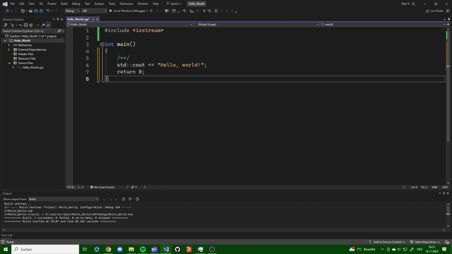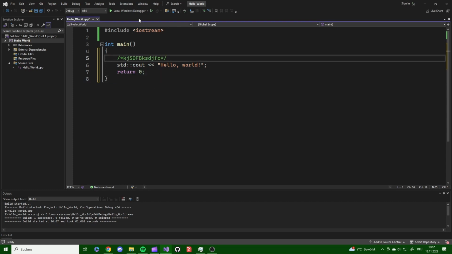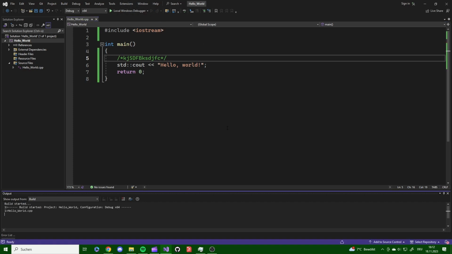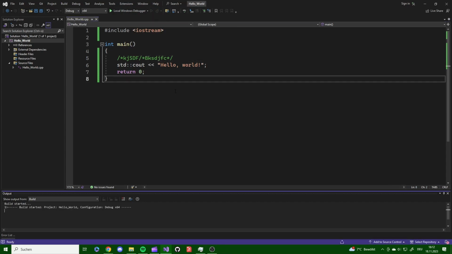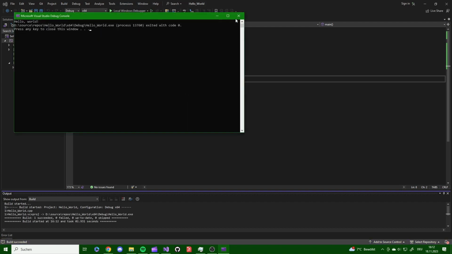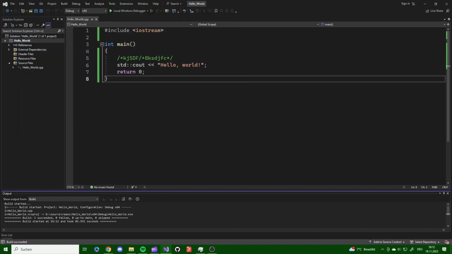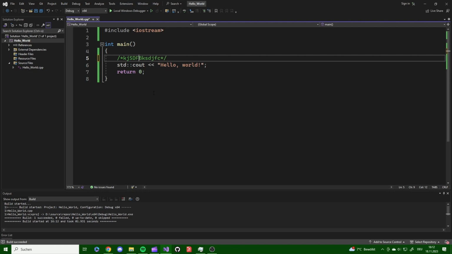And as he said, you can write something in here and it runs normally, but he said when we want to make a new one, for example, again with that, let's see if this causes us an error. No, it does not, because of course, it's in our comment, and as long as it's in the comment, it doesn't bother the program at all.